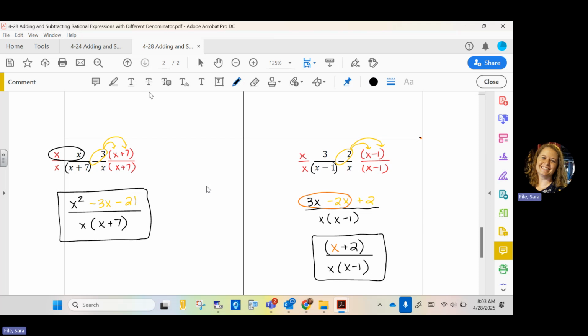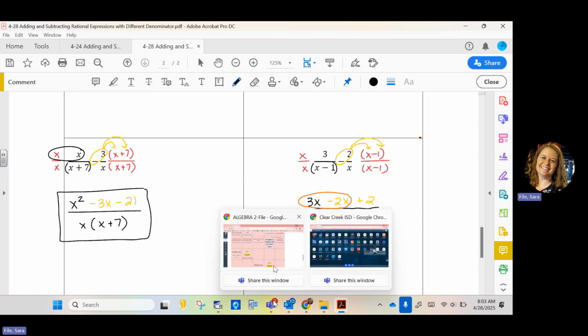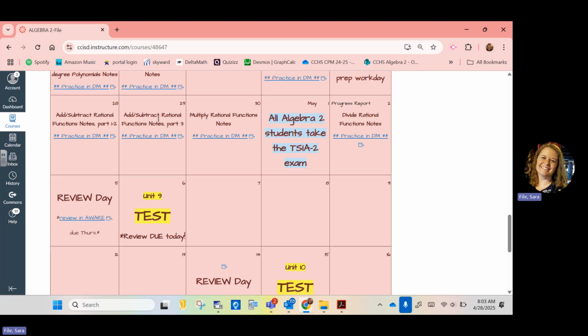It's not going to be due until Friday. And tomorrow, let me pull up the calendar again. You can see we keep talking about adding and subtracting rationals tomorrow. So there may be some things in this practice, if you start to do it today, you may be like, that doesn't look like our notes. We didn't do ones like that. We're probably going to do ones like that tomorrow. So I'm kind of combining all of these adding and subtracting types into one assignment. So the assignment might be a little bit longer, but you're going to have until the end of the week to do it. And it's really covering 3 different pages of notes in one assignment.